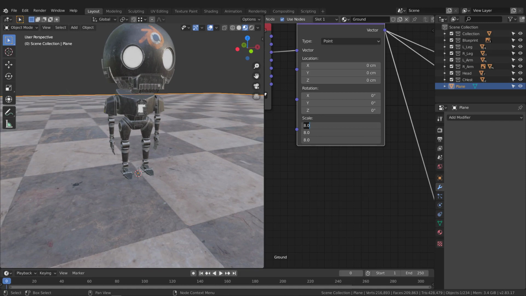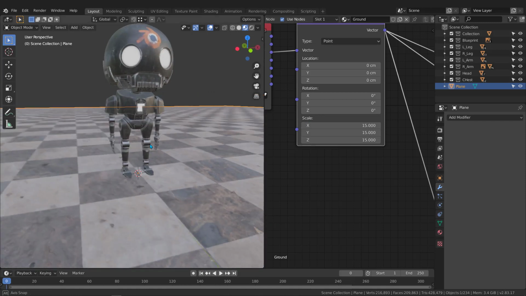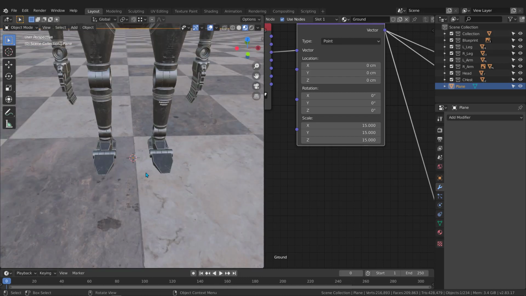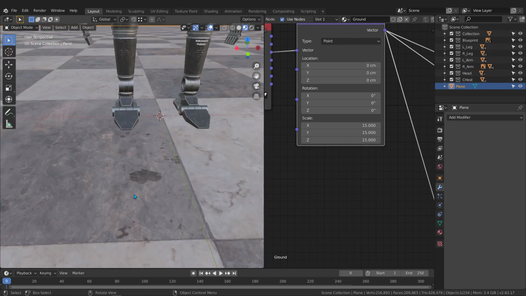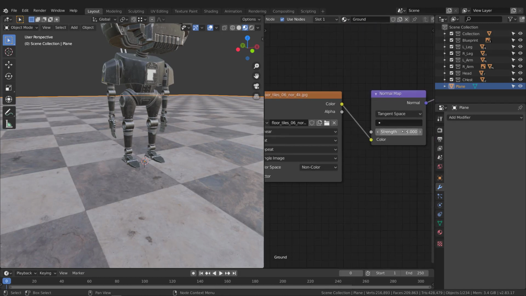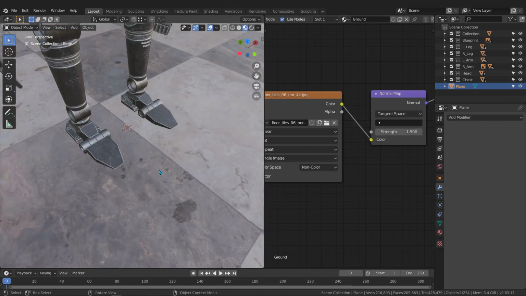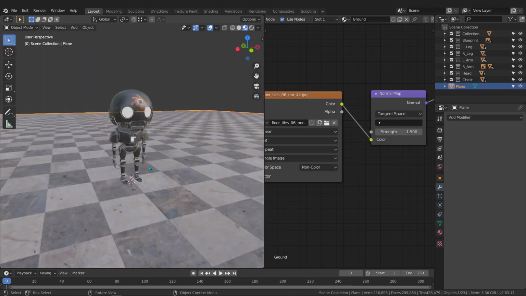Let's maybe add 15. Yeah, that's cool. 15, I think that's gonna work. Let's see the resolution. Yeah, we have nice resolution here. Let's go back to the strength. Maybe I can add 1.2, 1.5, sorry. Cool.